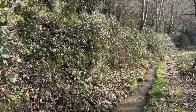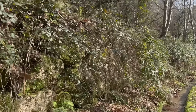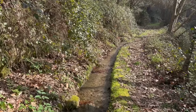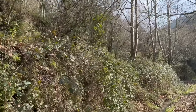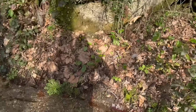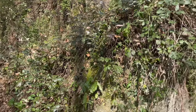So I am going to hopefully expose this wall from the brambles. Probably not the most productive job, but who cares? As you can see there, it's absolutely jam-packed full of brambles. They're very thin and I just really want to expose this wall. I thought, what a perfect day. Look, there's a waterfall up there. The water is just flowing around. So yeah, let's get it done.